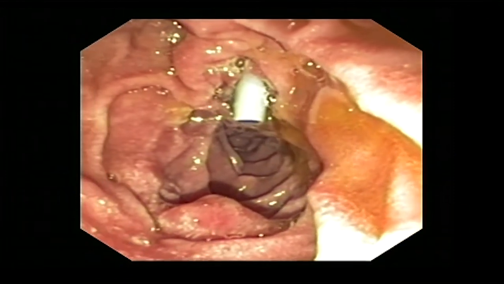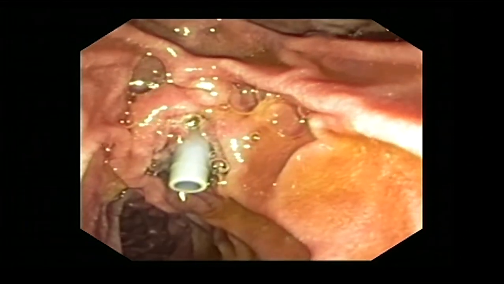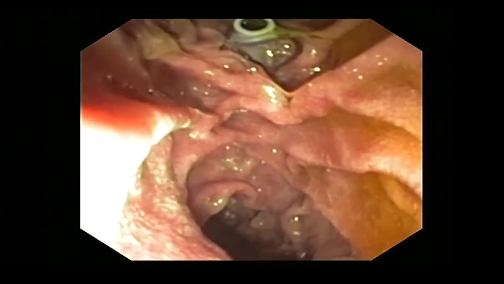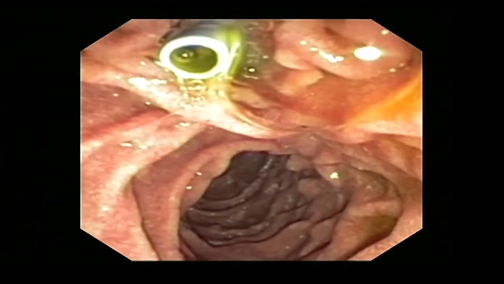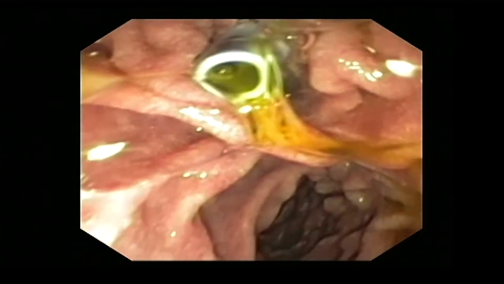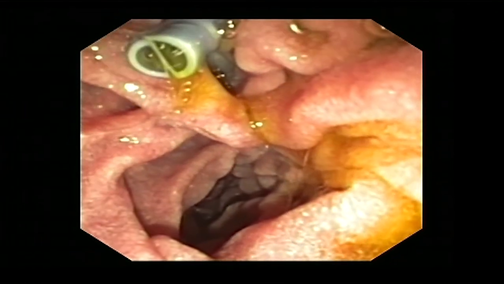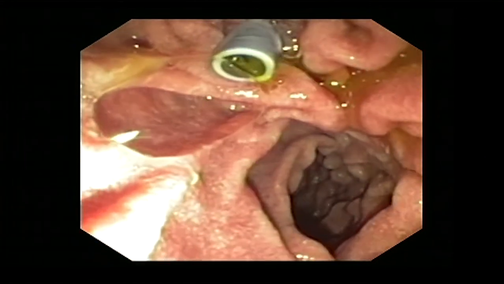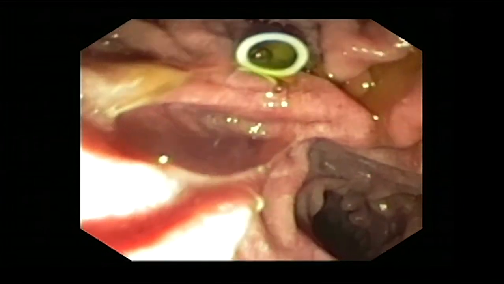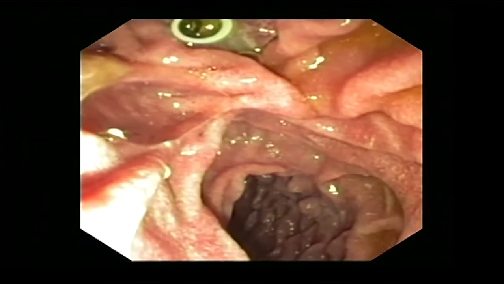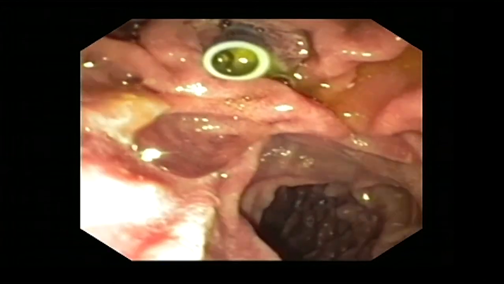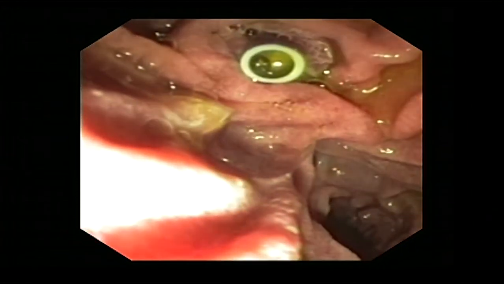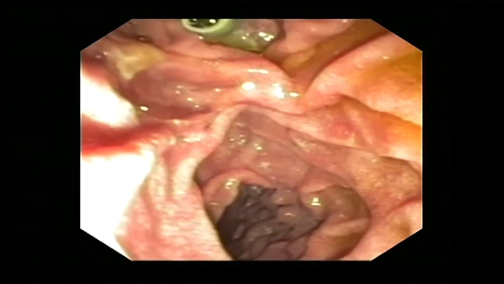We will shorten the scope, go back in a short position and have a good visualization of the ampulla. And we'll do a kind of a staged procedure where we will first remove the plastic stent. We will re-enter the common bile duct, do a cholangiographic assessment, make a radiograph to again document the distal stricture. We will then perform an intraductal ultrasound, and after we have completed this we will decide how to treat this patient and how to deal with the common bile duct obstruction.